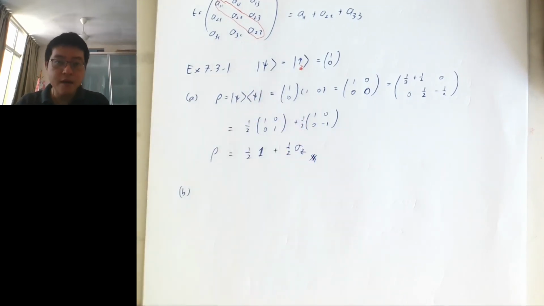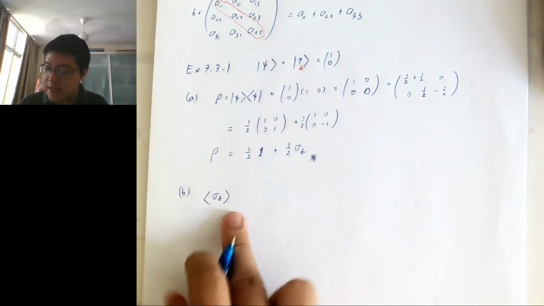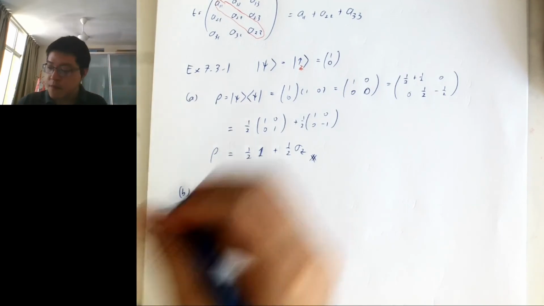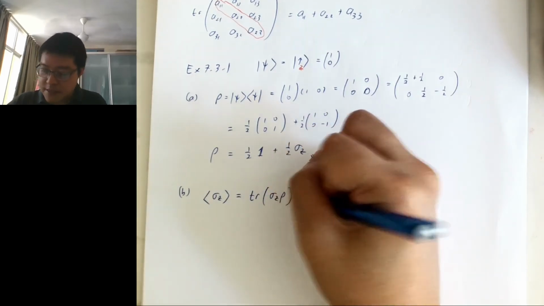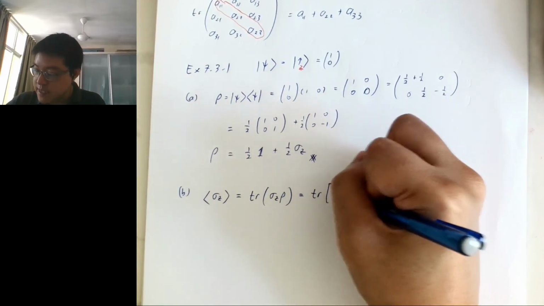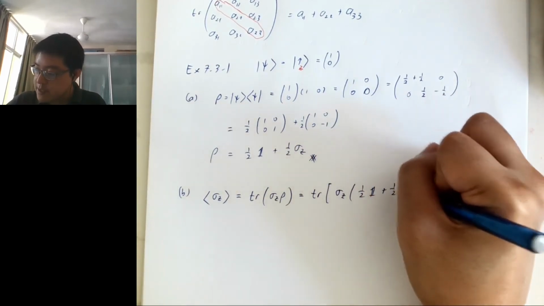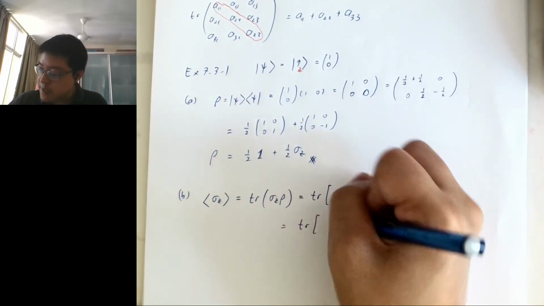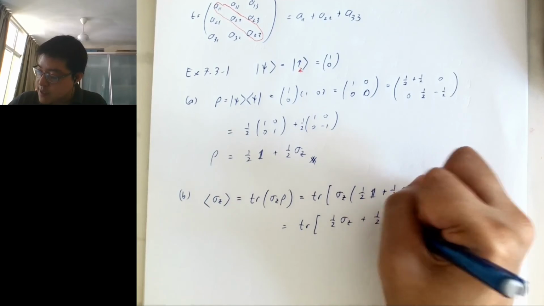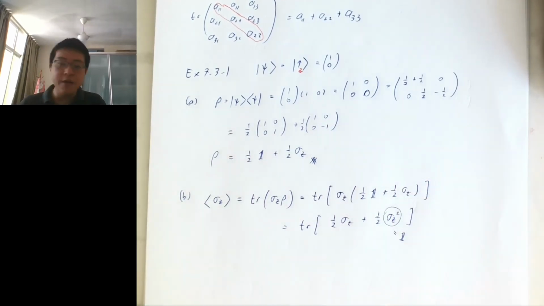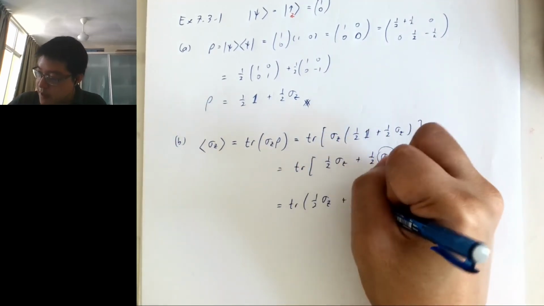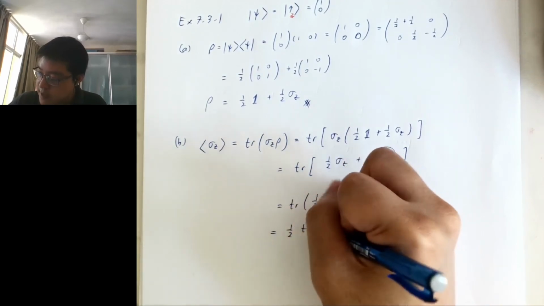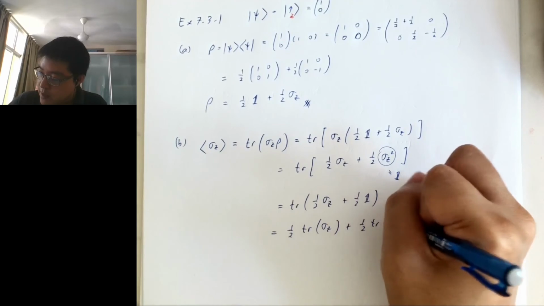The second part of this example asks us to find the expectation value in the sigma z direction. We have done this; it is the most basic case from chapter 2. But now using the operator language, we are supposed to do the trace of sigma z rho. So I need to do the trace operation of sigma z times half identity plus half sigma z. Firstly, let us multiply the sigma z inside. I got half sigma z plus half sigma z squared. Do you remember what sigma z squared is? Pauli matrix squared is back to the identity. So the trace of half sigma z plus half of the identity is half trace of sigma z plus half trace of the identity.